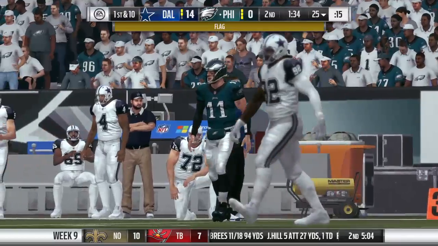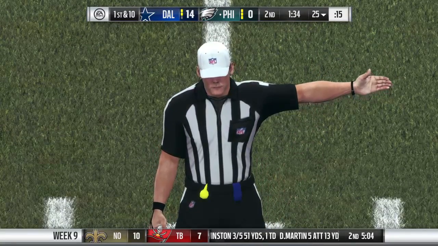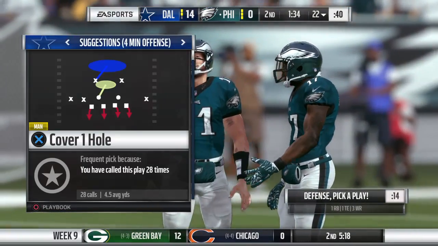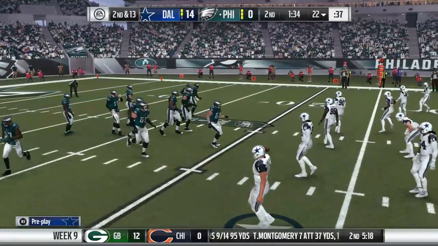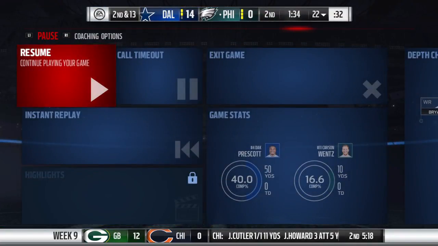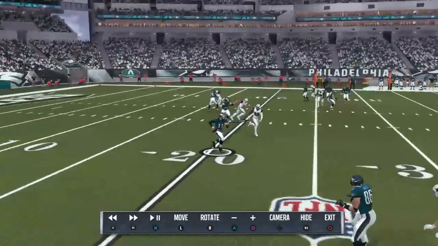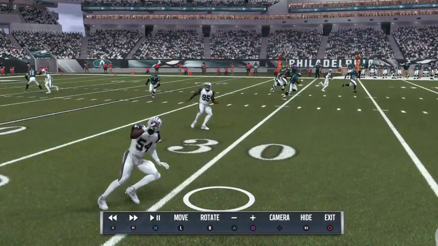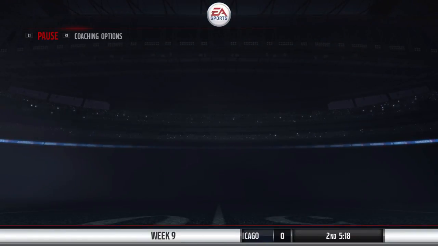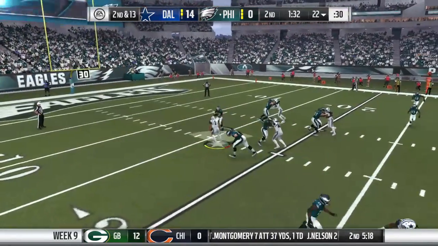Toward the center of the field, but it's incomplete. Illegal forward pass, offense. And the QB steps over the line of scrimmage. That's an illegal forward pass. And that is so rare because at the different positions, you have to know different things. Wide receivers have to know where the first down line is. Quarterbacks almost always know where the line of scrimmage is.